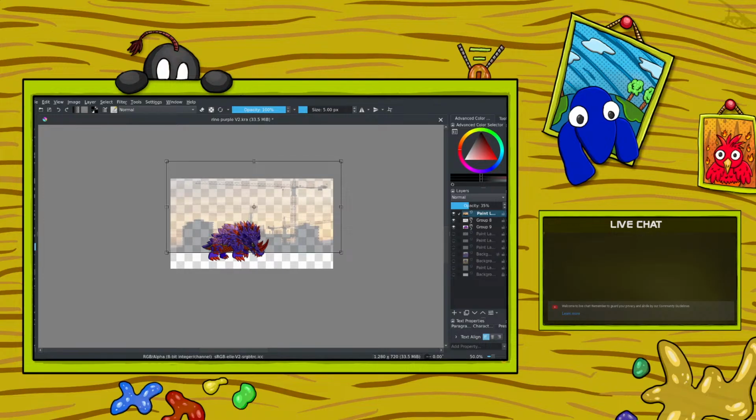Now I need to have the foreground part, so I need a jagged, cracked cement floor construction site. Let's see if I can find anything that is actually like that.